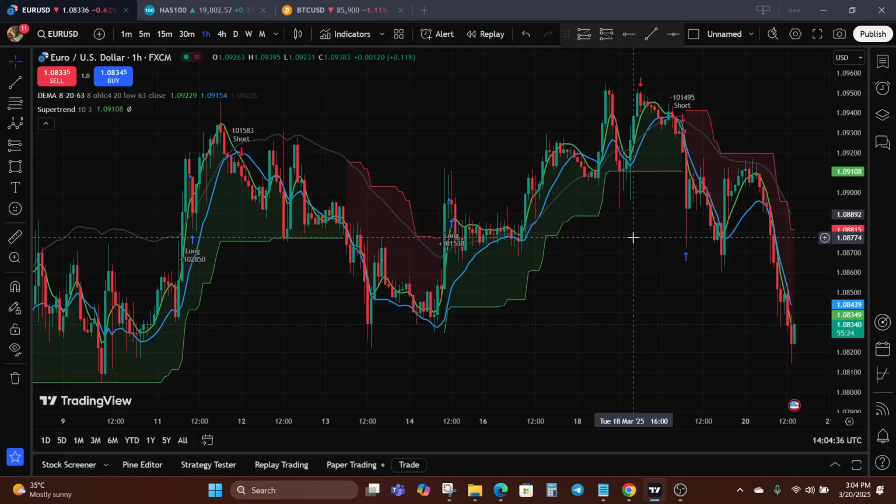Okay, and this strategy works across all time frames. The strategy works whether you are a scalper on shorter time frames or you are holding trades on higher time frames. It's a good strategy that you can try to implement as soon as you wish.